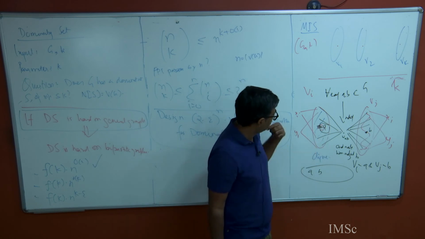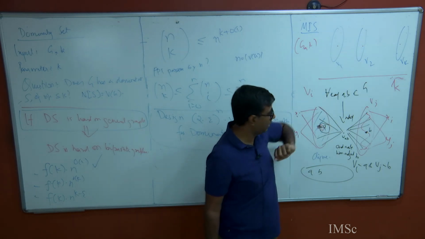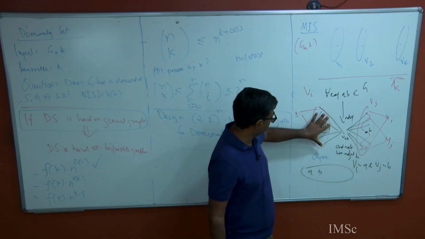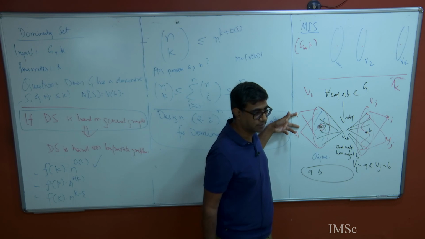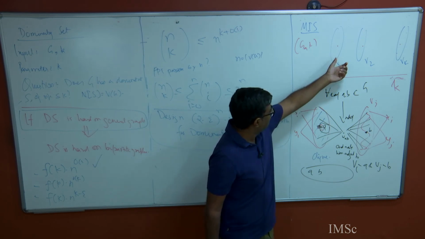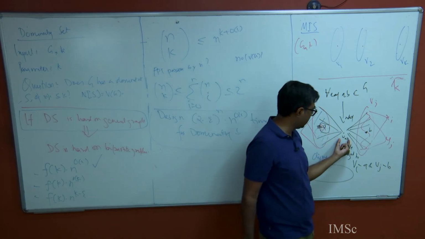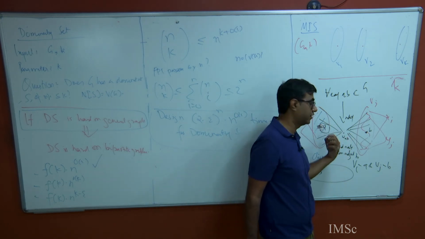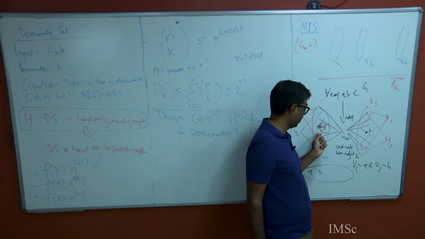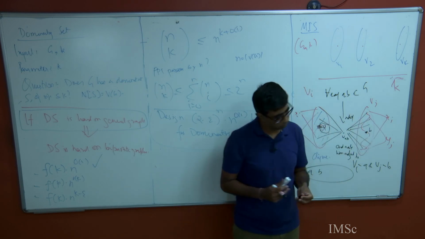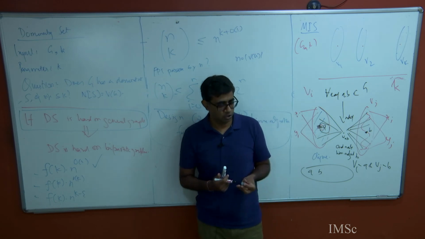Okay, so what we did, we started with V1 to Vk. We ensured that you pick at least one vertex from here by making it a clique and adding two guard vertices. Okay, now for adjacency, for every edge, I added a vertex and made him adjacent to every vertex but A and but B in two of the classes. And that's it. So you try to prove it formally, you will be able to see this.